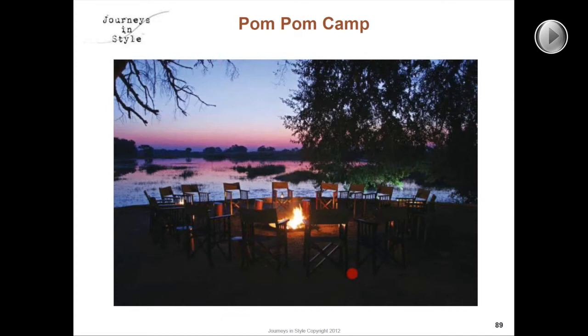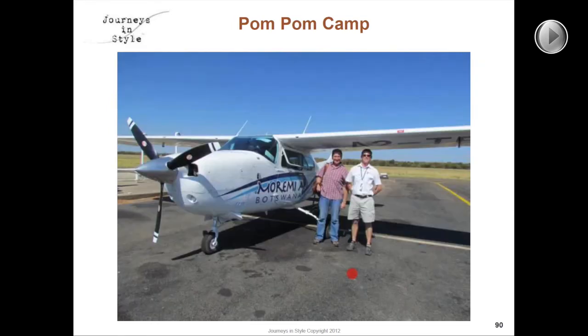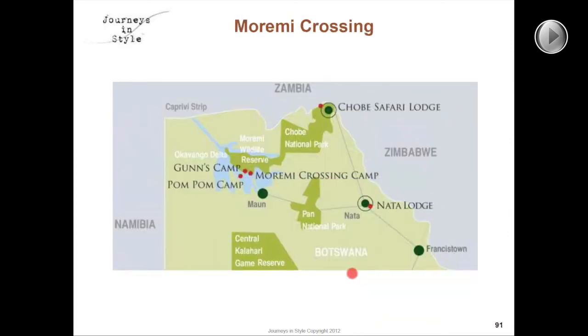Overlooking the lagoon, and then through to dinner. And then, as I said, Moremi Air is owned by Under One Botswana Sky, so moving your clients from one camp to another is very easy, and Under One Botswana Sky offers fantastically affordable packages that can be booked, and then, you know, the flights are all seamlessly put together. Then from this dual vehicle and Mokoro Safari experience, we're going to go to 2 water camps. So if you are putting a package together, I would say do the water camps first and then come to Pom Pom afterwards.